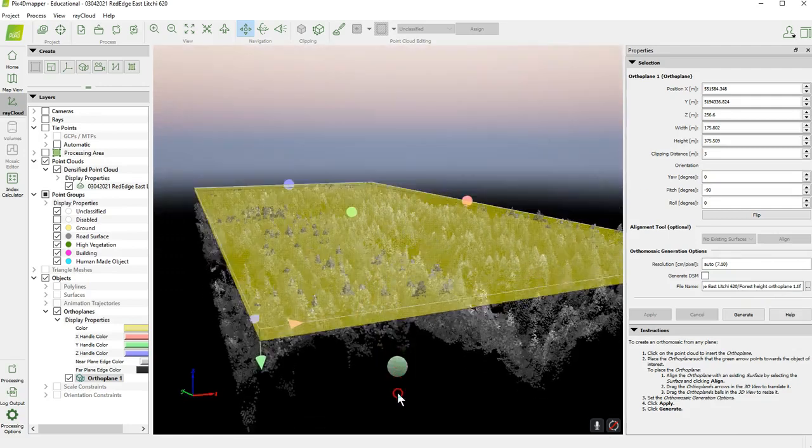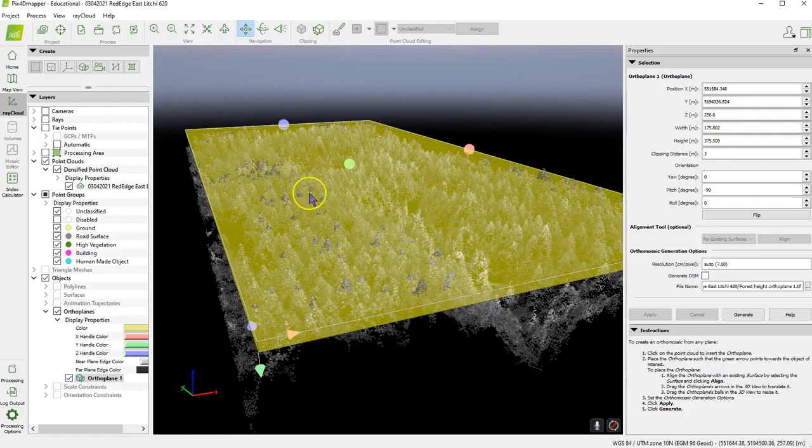And you can see that of all the trees out here, maybe 10%, probably a little less than 10% of those trees are actually over that 120 feet. So in this case, this is probably not an area they're going to want to harvest for a few more years, just because the trees aren't mature enough in that area. So the orthoplane is a great way to do that.